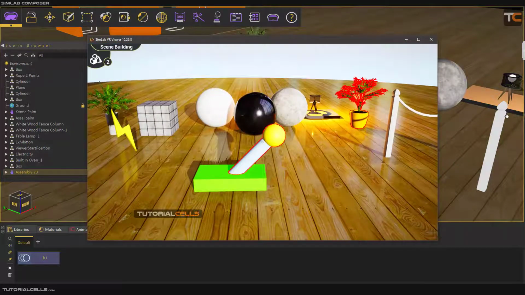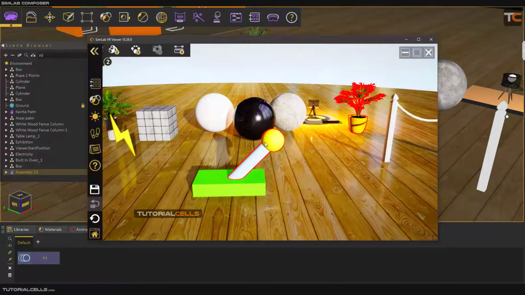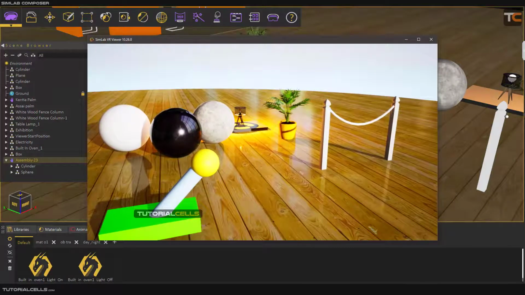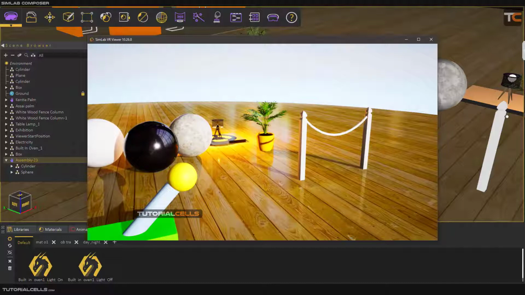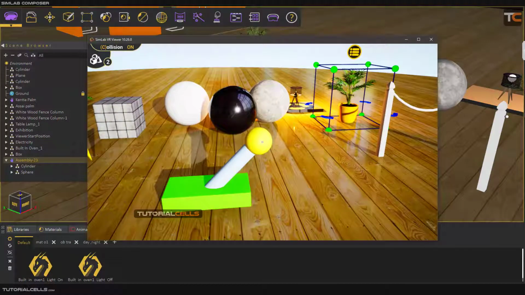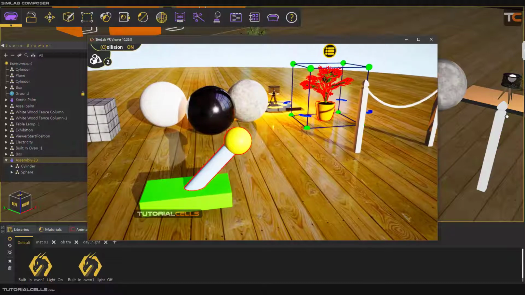We have to go to mode 2. As you can see, collision mode is on. If you want to grab an object, you have to click 2 and then you can grab the object. For grabbing the sequence, you have to click H. H means bring a hand for me. If you hit H, hit 2.